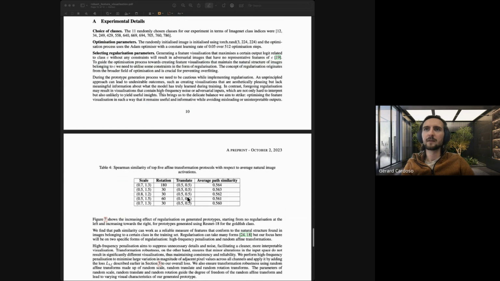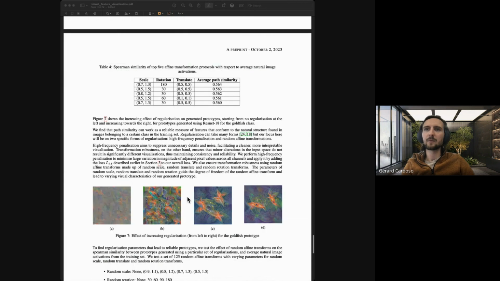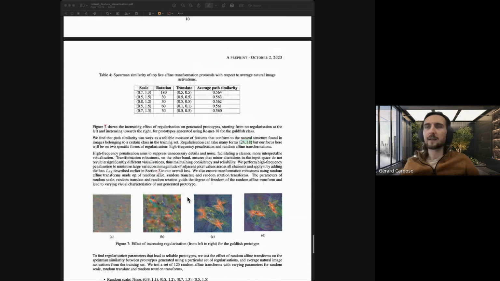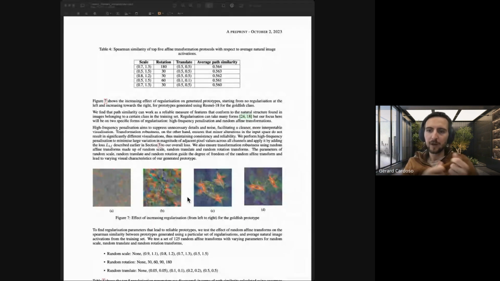One thing that I'll touch on a little bit is, I mentioned the transformations as a way of regularizing the model, but also the high frequency penalization. So this argument to the loss function penalizes neighboring pixels having largely different values.